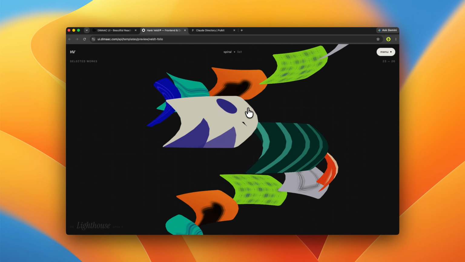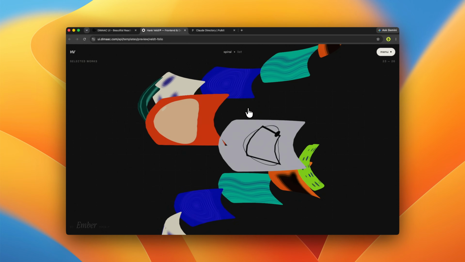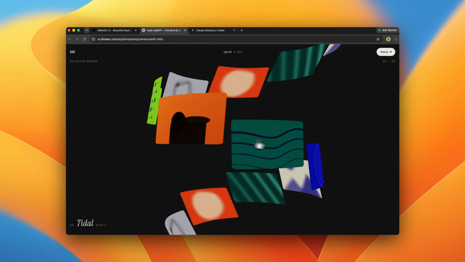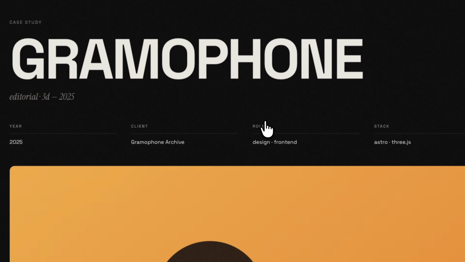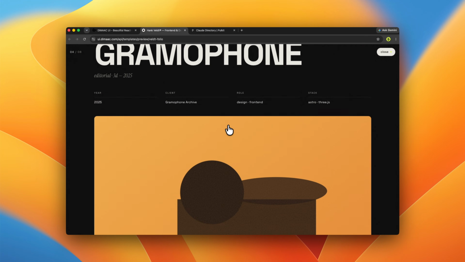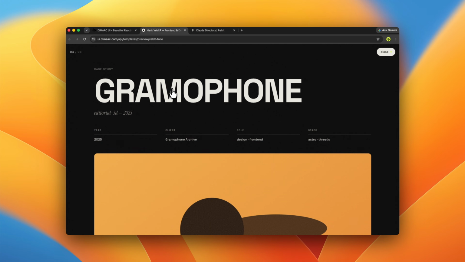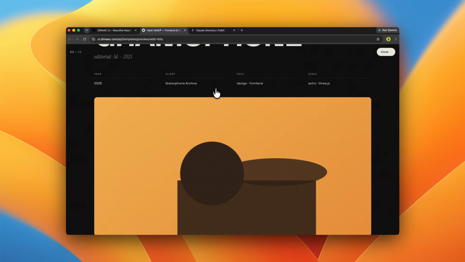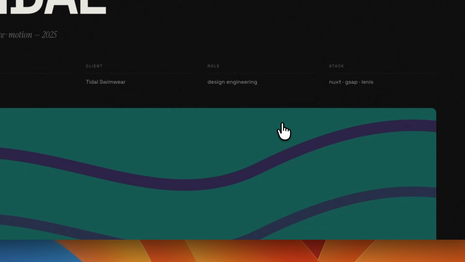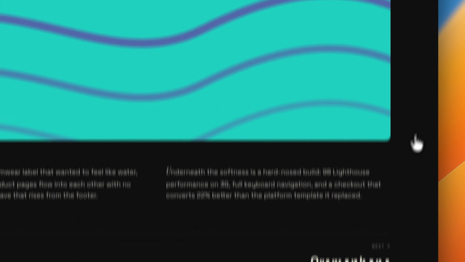You can scroll, and these would react to your mouse wheel movement, and then you can click on any of the projects, and it opens up in a separate page. Here you can add more details regarding what that particular project was. And from here, you can also go to the previous as well as to your next project.